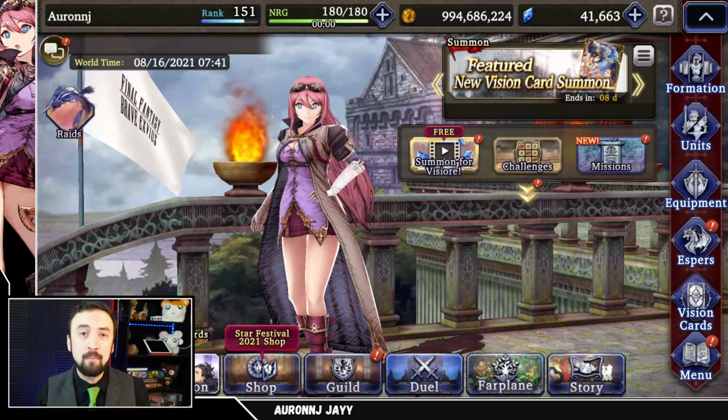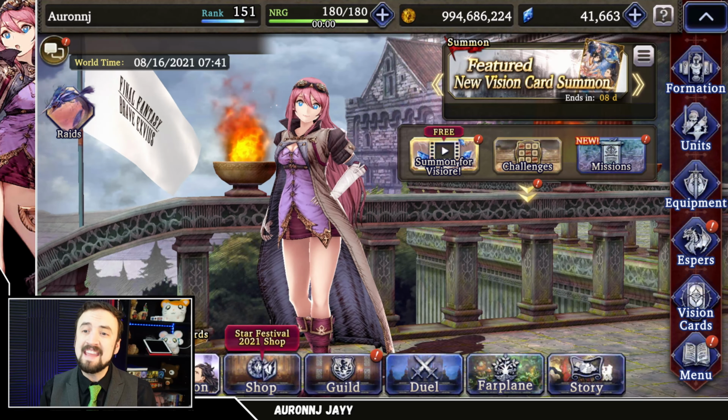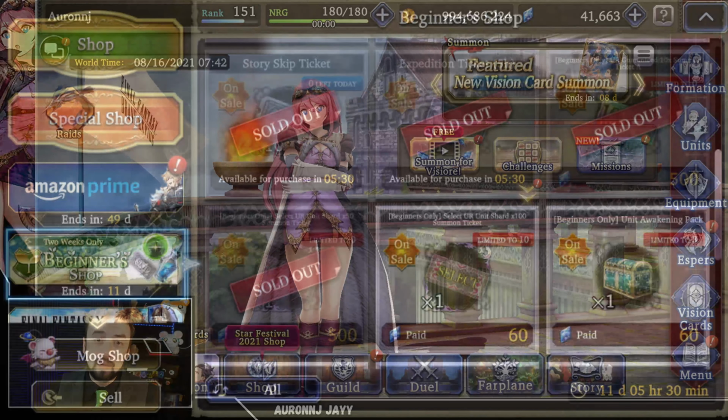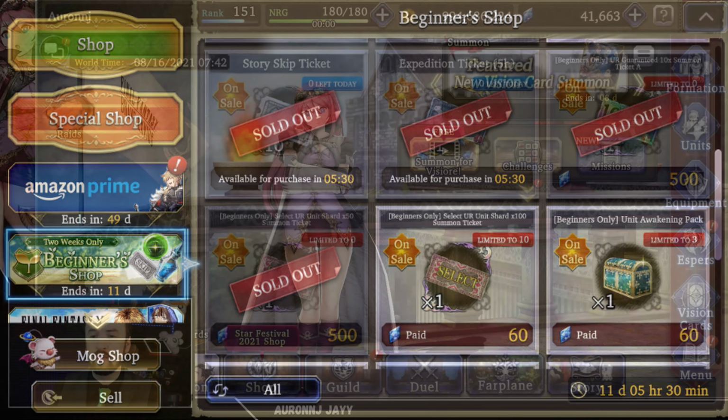All right, now a couple other things we need to cover for new players specifically. One of them is the beginner shop. The beginner shop is going to have a lot of really good deals for you. You can get UR unit guaranteed 10 times summon tickets for 500 Visior. Those are a great deal. You can get UR select shard times 50 summon tickets. Also a great deal. You're going to want to buy most of the things in the new player shop because they're just at a massive discount and will help your account early off.